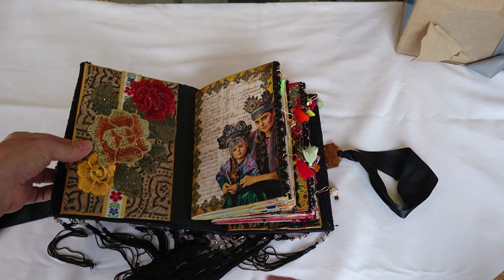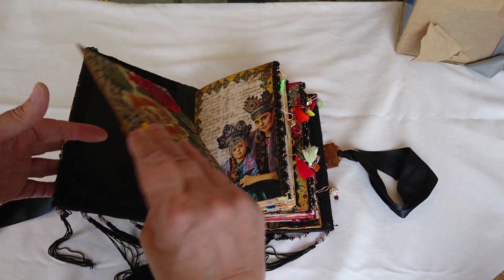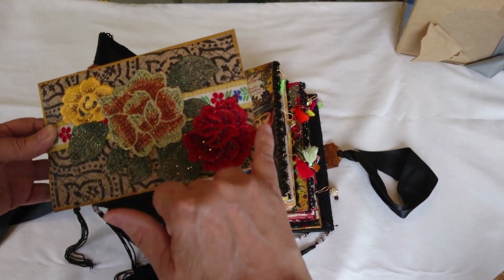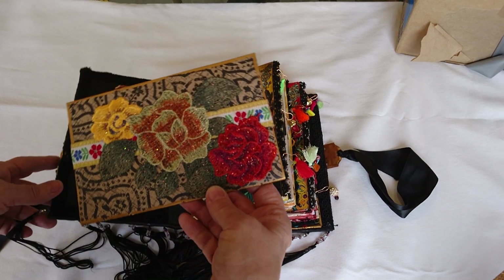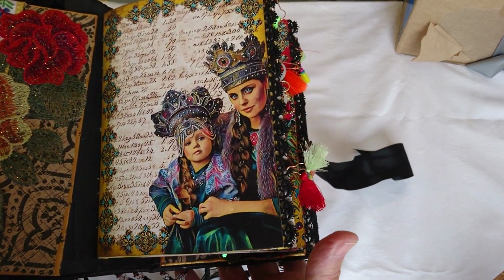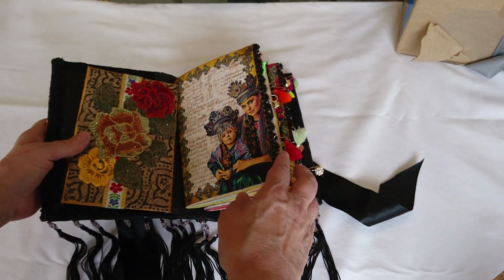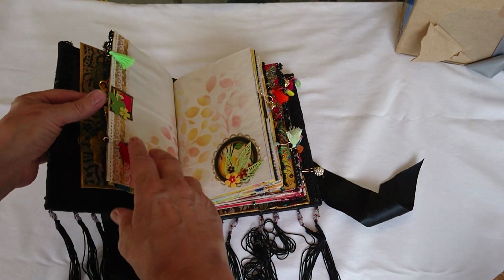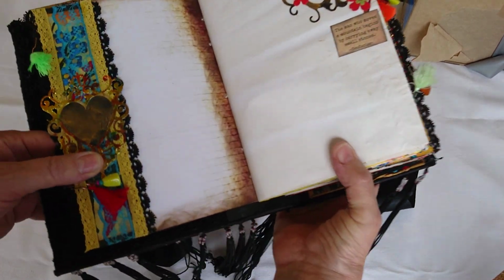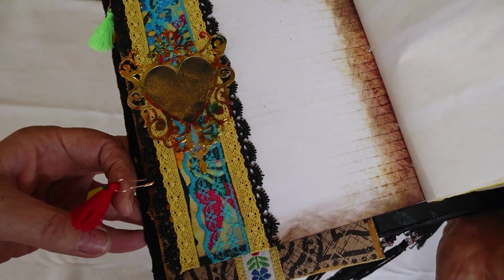Here's an envelope that's at the front, and as you can see, it's embroidered. It's an embroidered envelope, and I've hand painted the outside of it, so I hope you like that. Bring this up close so you can see how beautiful that image is. And we've got pages that are embellished with tassels and beads, and there's quite a collection of them here, you can see that.